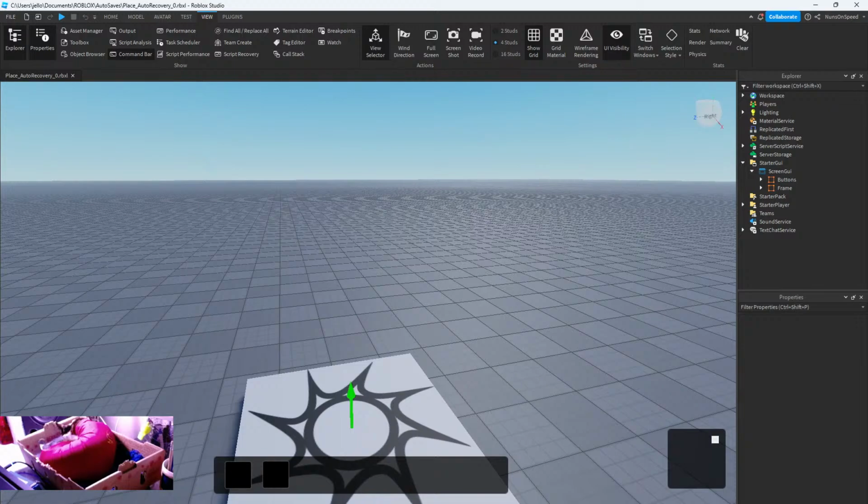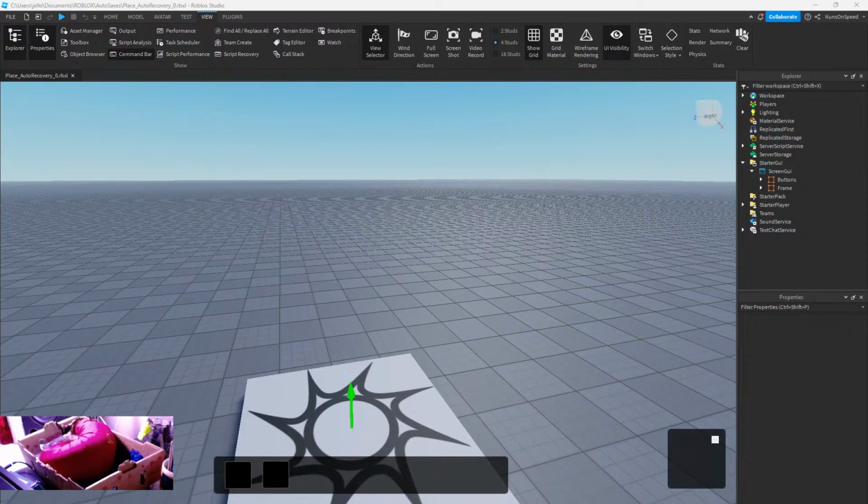Okay, I'm going to look up a new thing. Roblox starter GUI. How to display a number, or how to display text on a client GUI.